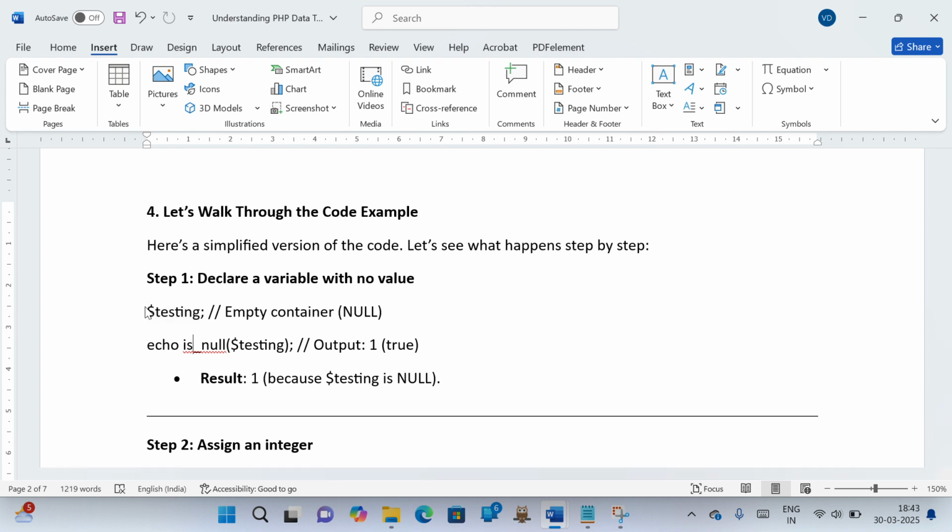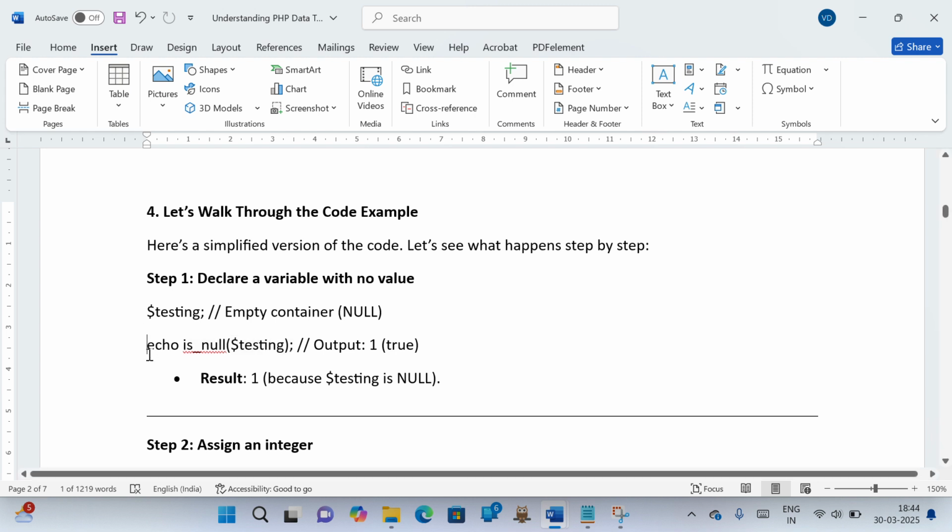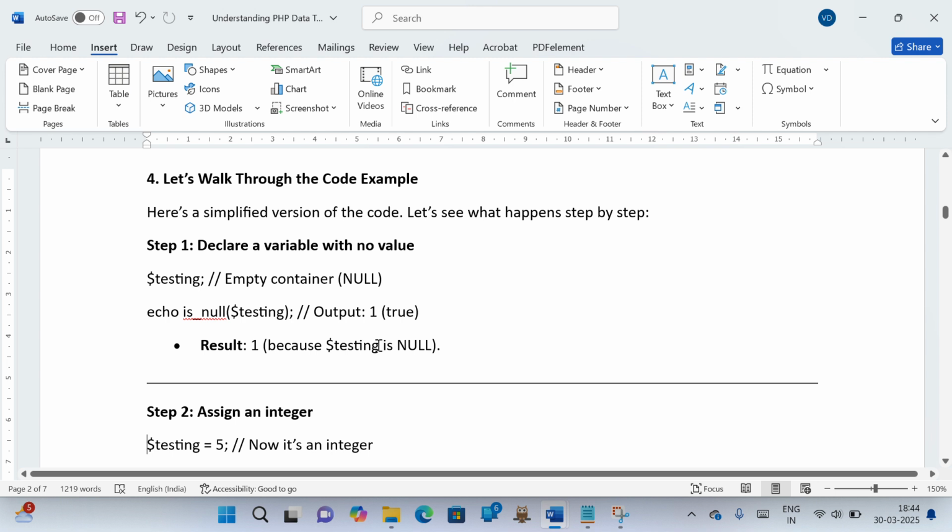By using is_null with the echo statement, it will print 1 because it is checking whether it is a null variable. Yes, of course it is a null variable, so it returns 1 to the user, because the testing variable is null.